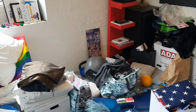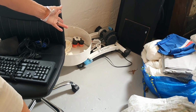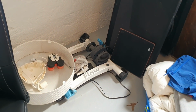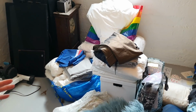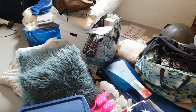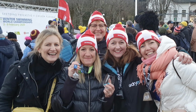I've decided I want this room as a sporty room. A sporty room, right? Yeah, because you can open the windows here, and it's a good place for working out. This I got from Sarah Jane just as I broke my wrist. The bike is for the bike, so the idea was you could have the bikes inside. And the yoga mat. And you've got the TV, you can watch something while you're biking. But I would like to have my dry ropes hanging. All your sports stuff in one place. And maybe, what about medals and things? Paddle gear and tennis.